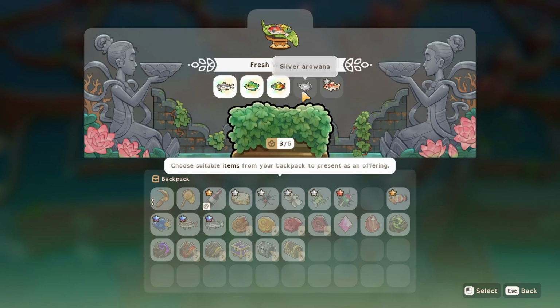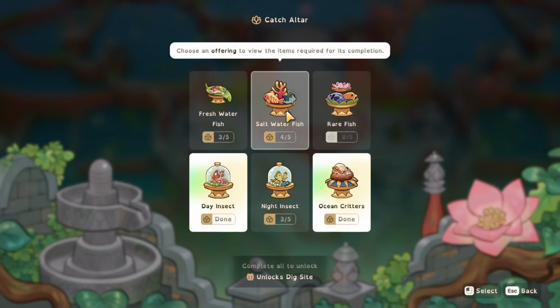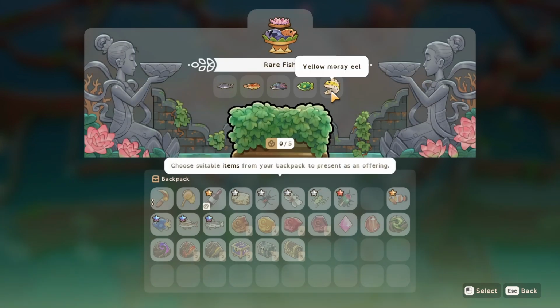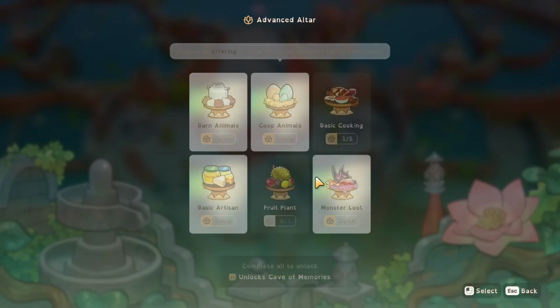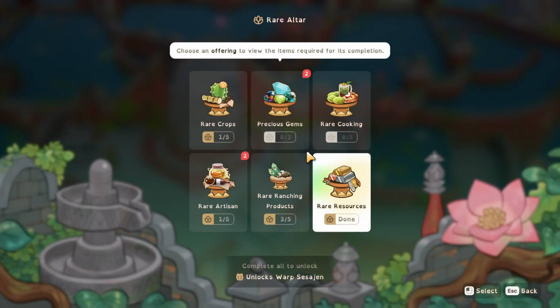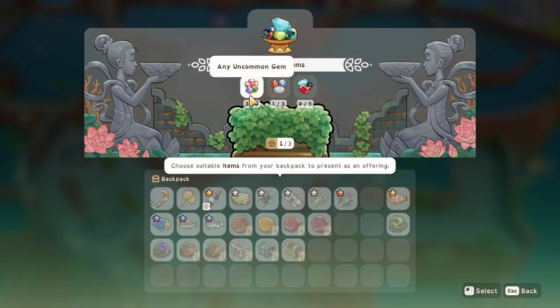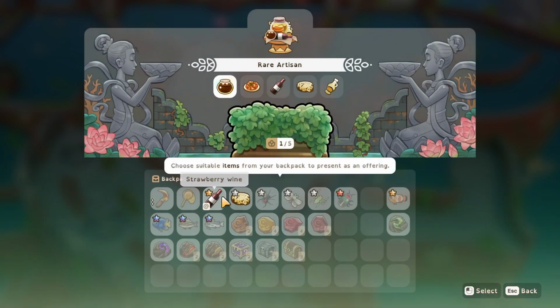So we've got these bugs, these fish, yellow tuna fish. So here's the yellow moray eel we needed. And this is the gator. So I'm hoping we can find it in one of the other seasons, and not just the spring. Precious gems, jasper, all done. Oh, the whatever it was, the pink gem, and rare artisan. There we go. So our strawberry wine and our goat's cheese.